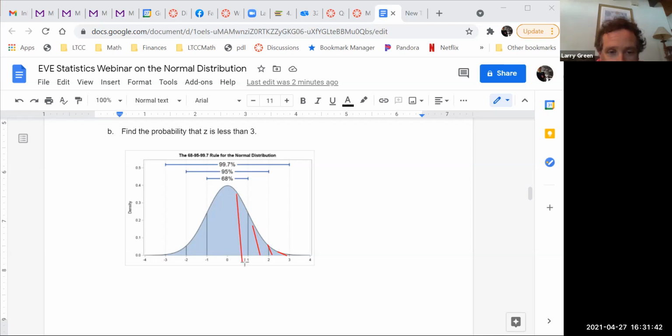I'm just going to pretend I'm shading it in. And then this less than -3 also includes, I'm just going to put a little red over there. Any questions on that? All right, so I need the area to the left of 3. And the problem is none of these numbers gives you the area to the left of 3. You can't just do it with one of these numbers by itself. But let's see what we do have.